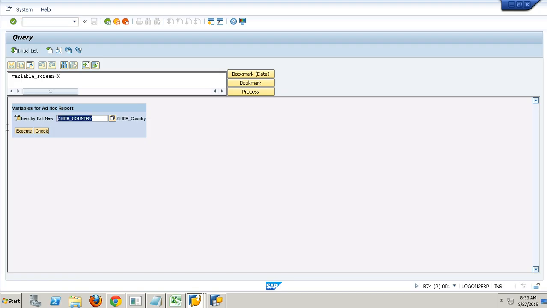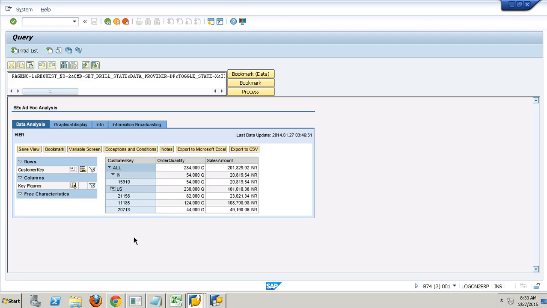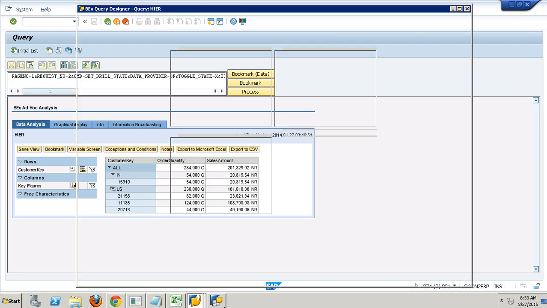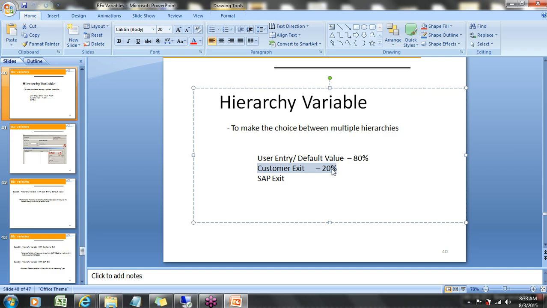See, the hierarchy variable is getting filled with this hierarchy and then country wise. Okay, done. This way you can go with hierarchy variables here.